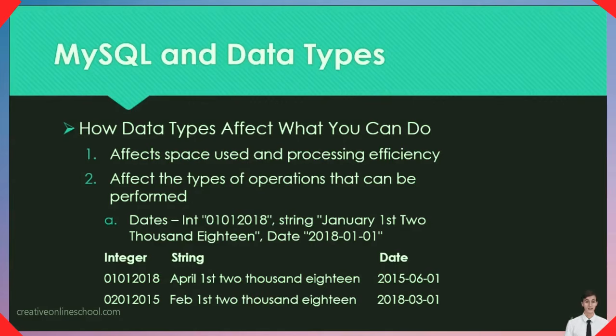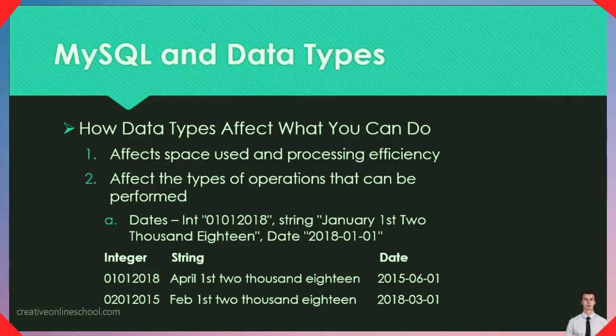But let's say you then wanted to order the dates, so that you had them from oldest to newest. Let's take a look at what happens in the chart below. When told to order the date, the system is going to order the integer by pure numeric value, while it orders the string alphabetically. Both of these fail to give you the dates from oldest to newest, but the correct type allows for getting the correct dates in the right order.